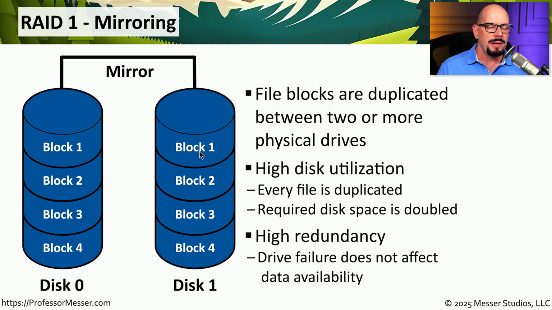But one good thing about mirroring is that if you do lose a physical drive, the other physical drive containing an exact duplicate of all of that data continues to be available. Obviously, we will want to replace that drive as soon as possible and recreate the mirror, but while we're in that process, all of our data continues to be available and we can continue to work normally.